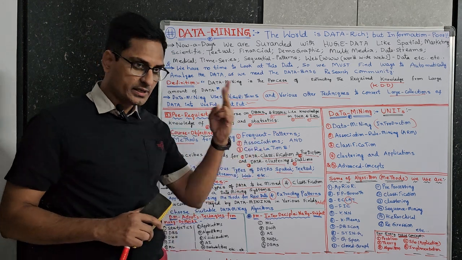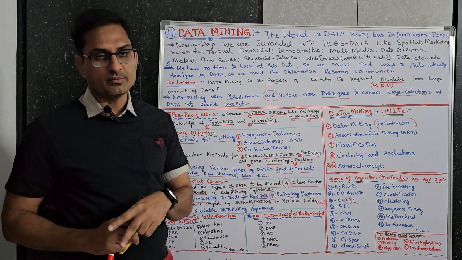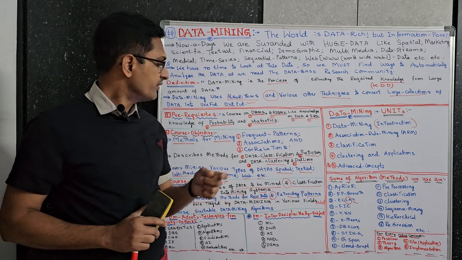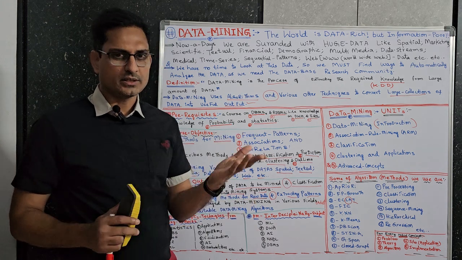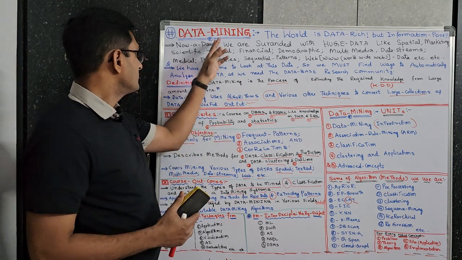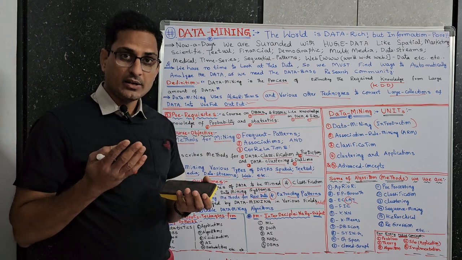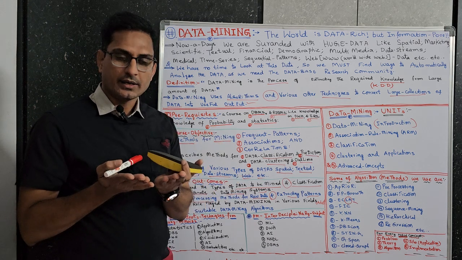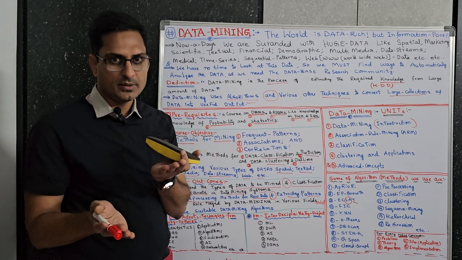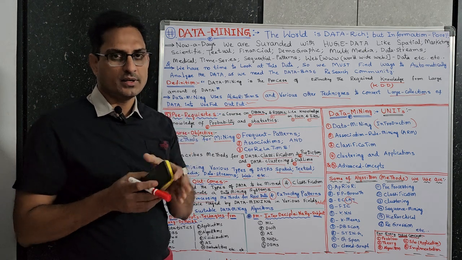And associations. When you purchase some item, you will immediately purchase some other item. If you purchase bread, immediately you will purchase jam. When you purchase a brush, you will purchase paste. When you purchase coffee powder, you will purchase sugar. Like that, so many associations will be there in dress, materials, everywhere. So we need to mine those types of data. And correlation data. Correlation data means when you purchase one item, immediately you will purchase some other item. That is directly proportional. Sometimes when you purchase some item, you don't purchase other items. Those are inversely proportional. Sometimes when you purchase some item, the other item has no relation to it. I will tell you in detail later.